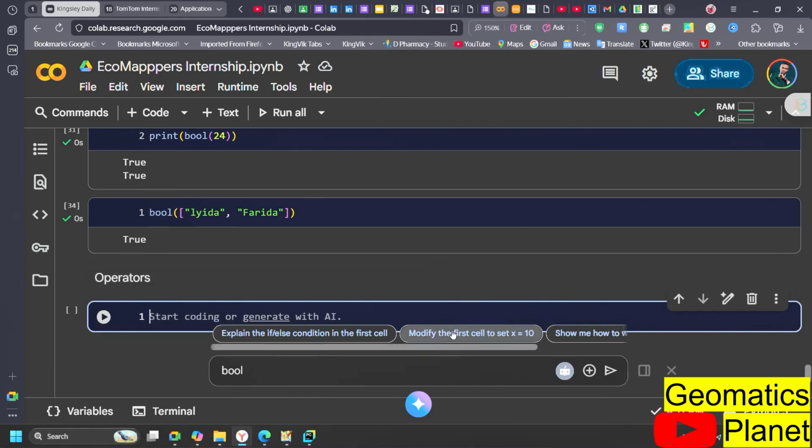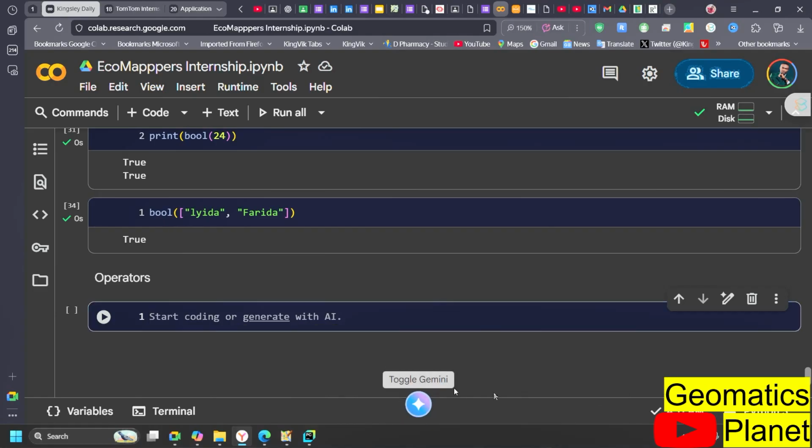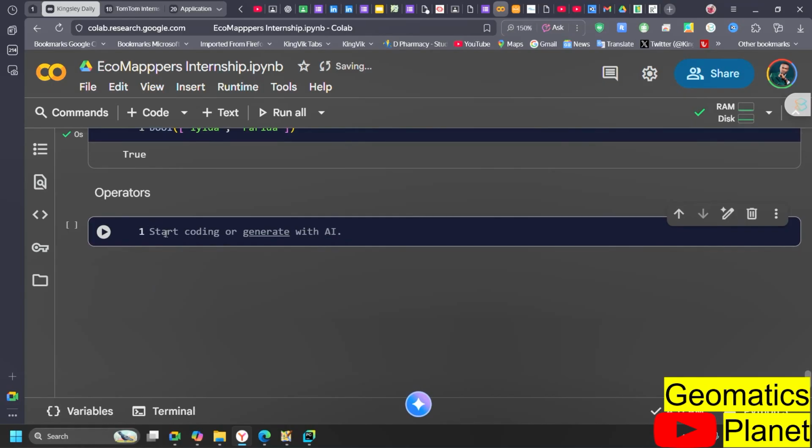So when we talk about operators, we are basically talking about what we use in performing operations on variables and values. We are going to be talking about basic simple things, and then we can use that to build what we need to build.